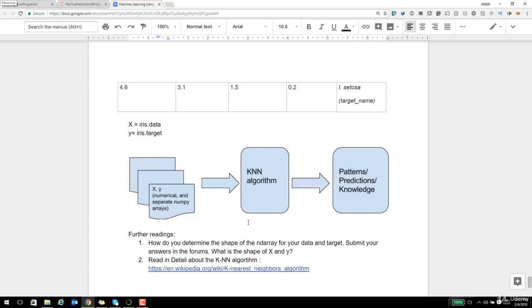That is what we call fitting this data into an algorithm. And in this case, we are going to be using the KNN algorithm. Before we proceed further, let me spend a few minutes talking about what the KNN algorithm is. The goal is definitely not to go into too much detail about how this relates to statistics, or the different equations. But at a high level, I just wanted to tell you what this KNN algorithm does.